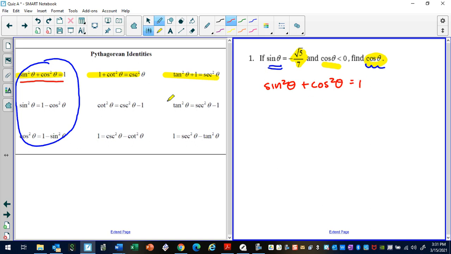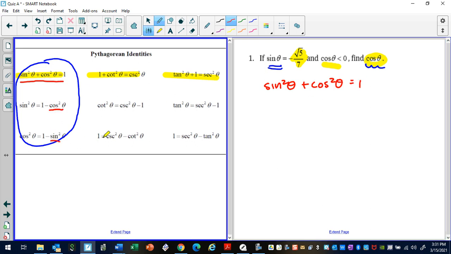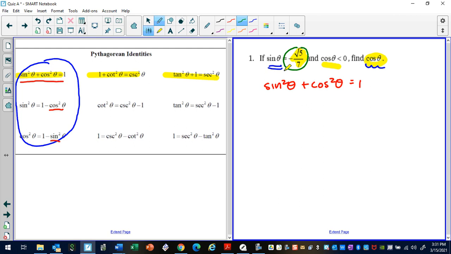If you choose to use one of the other ones, you just need to be careful with the order of operations and doing exponents before you subtract. So, I would then take this value for sine and plug it right in. A couple people just literally wrote it down wrong, so be careful with that. It still needs to get squared, so make sure that's still there. And then you're going to want to square all of this before you move anything to other sides.